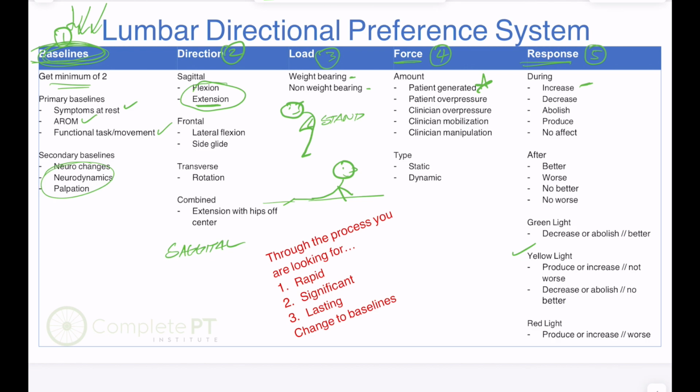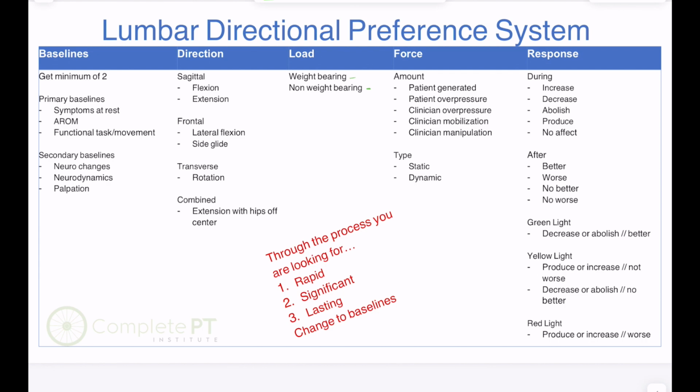But you're really wanting to get one of these two responses, because a red light will tell you that you're affecting the problem, but it's probably the wrong movement. You need to make some change. So it helps you to make a decision quickly about, I got to make a change. Green light's even better, of course, because then you're going to start transitioning right into treatment now and thinking about you've diagnosed them properly now with a lumbar derangement. So you need to assess those baselines, decide if it's a red, yellow, or a green light, and then you make some changes. So let's say the patient is worse.